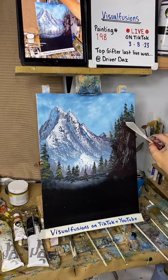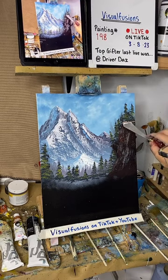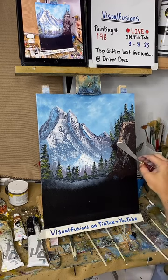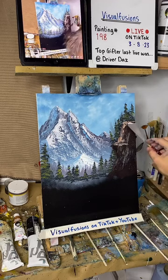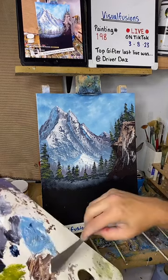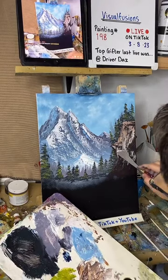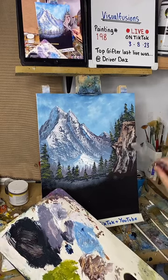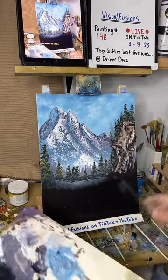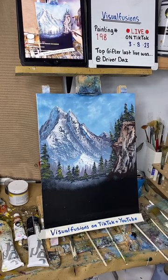Okay, now. Just gonna make some rocks here. There's a little ledge there. Let's just put a bit there. Ooh, it doesn't look too bad. I want some under there. Maybe a bit brighter on that. No, a bit darker, just there. And that'll help that look like a ledge.